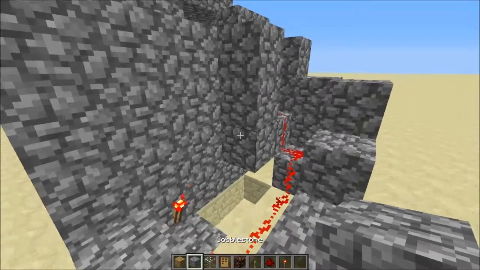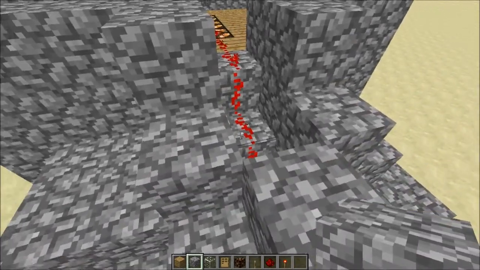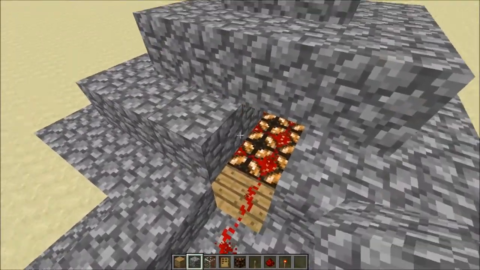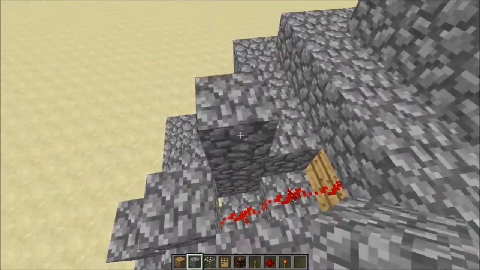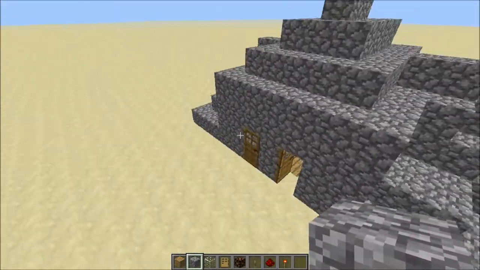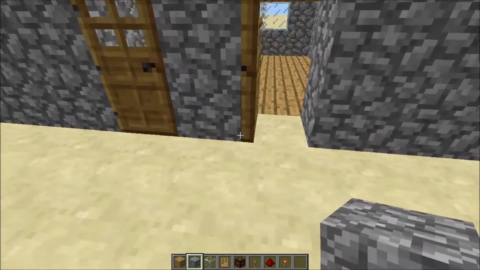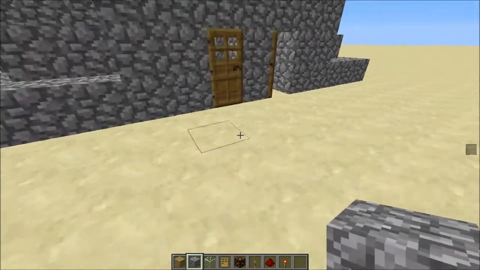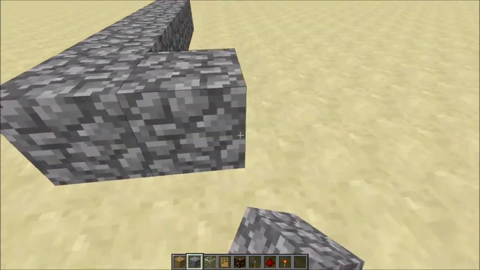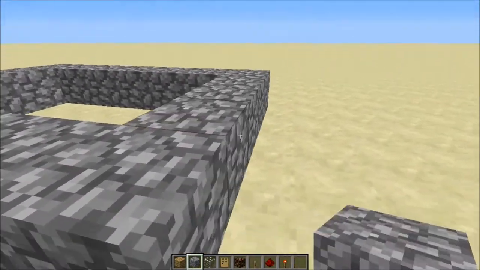So, if you want to put this in a house, great. If you don't, great. Don't really care where you put it. What you want to do first is build your own house. You can build it 7 by 7 or whatever. I'm just going to make it a small tiny house like this. Just going to make it simple.